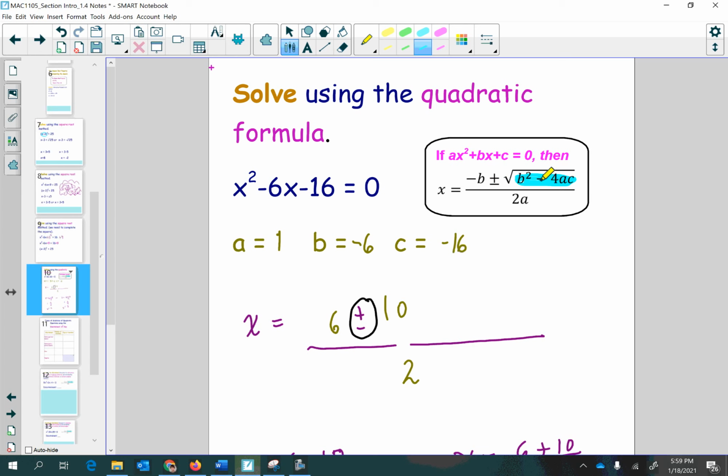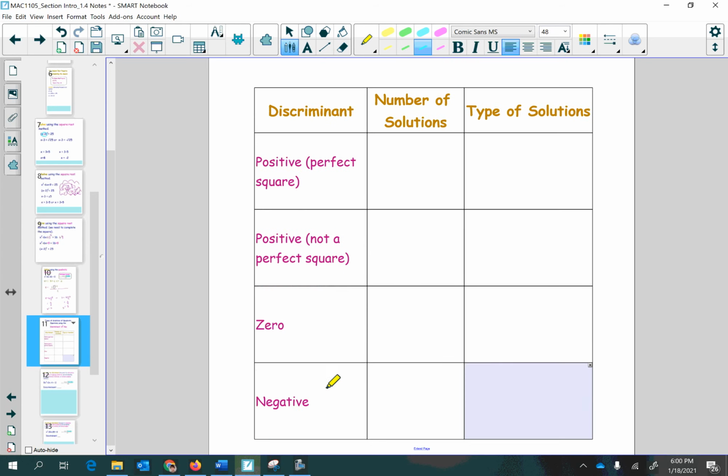If it's negative, when you simplify all this and get a negative result, well, you can't take the square root of a negative, and you get an imaginary number. So then you have two non-real answers, which wouldn't show up if you were graphing. It wouldn't show up on the XY plane. So that's pretty cool, that you can tell a lot about what to expect about the graph by just looking at this. So now let's fill out this table, but before we do, we're going to do a few different examples so that when we're filling this out, we have some context and we understand what it means.